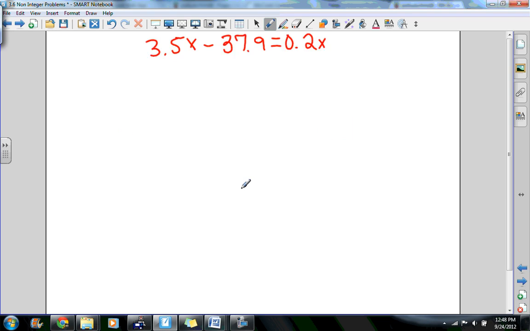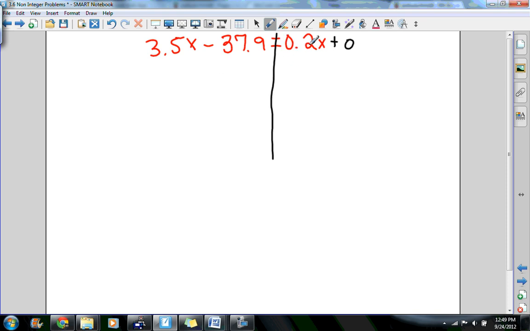So for the first problem we're going to be working on, we have something that looks like a regular problem, except it has decimals inside it. Okay? What I have here is this piece here, and we want to move our x term to the left, but the problem is there's going to be nothing left. So for a couple of you, I've done something like this, where I've said just add 0 to the right. However you end up solving this problem is just fine. I'm going to do the adding 0 trick to move this to the left.